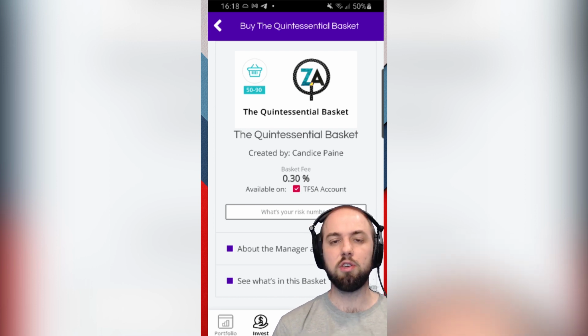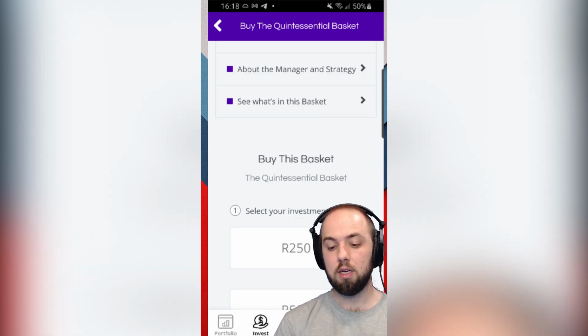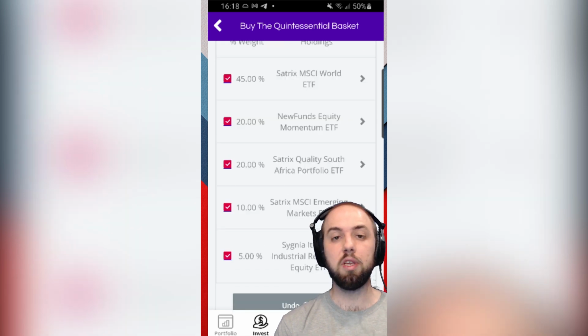Basically, as you can see there, we have a 0.30% basket fee, so nothing really at all to invest inside this basket. And this is what is inside the basket. These are like your top ETFs to try and get into, just so you can get some growth.